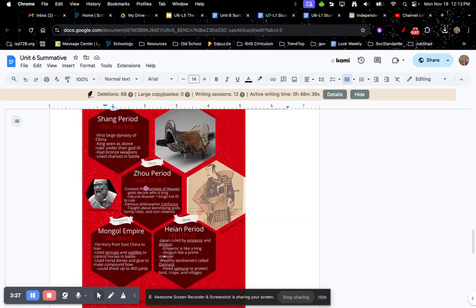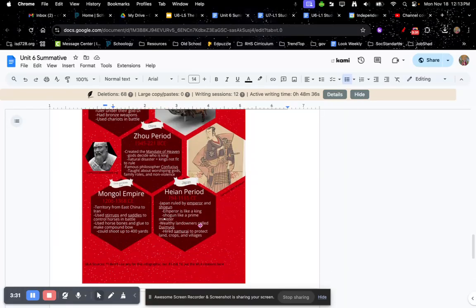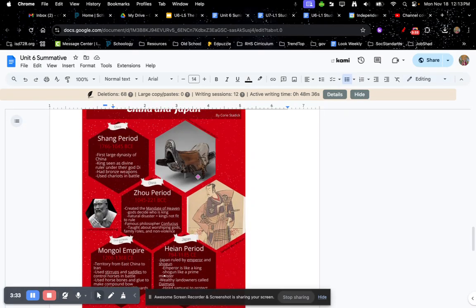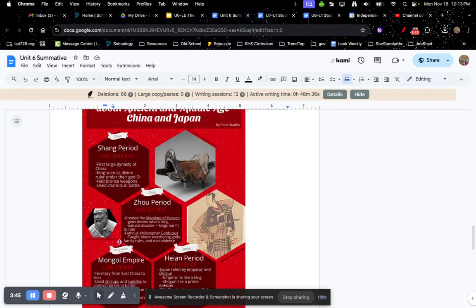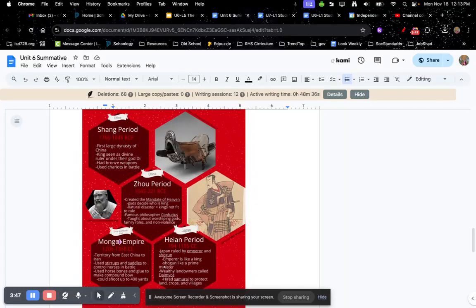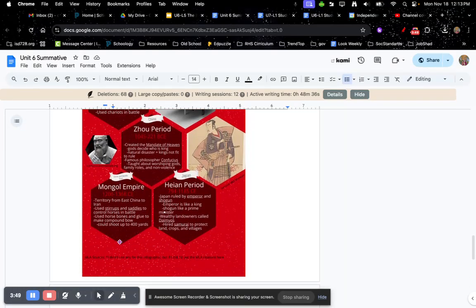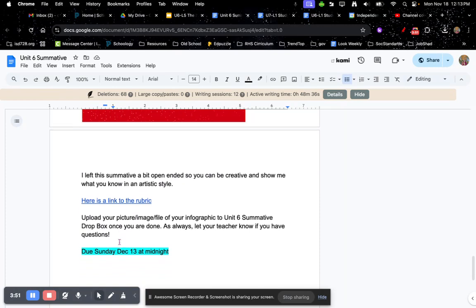You can see that I underlined all of my vocab words. You can see on the pictures here that I put a small description, like right here, Tibetan or Chinese saddle. And then I put the website I got it from, like the Met Museum or Confucius, and I got it from this website right here. Remember, you can get creative with how you do things. This is just my example.